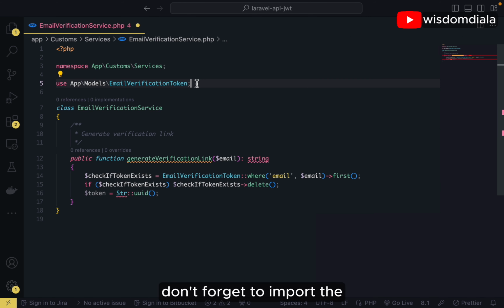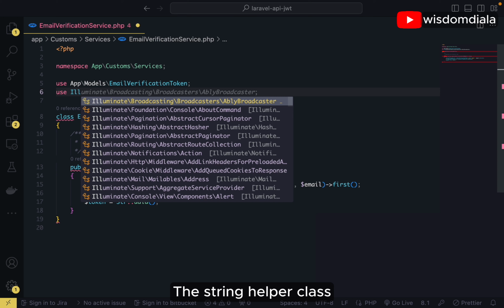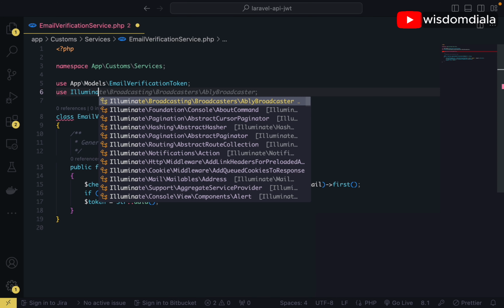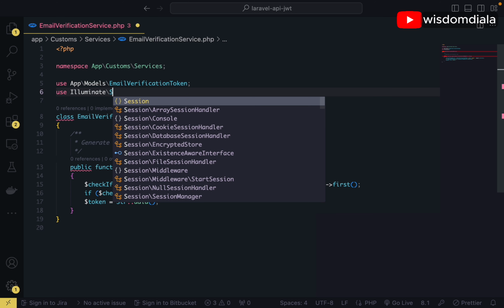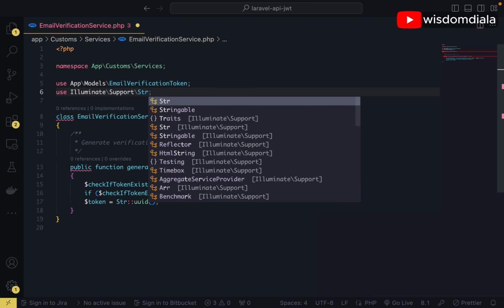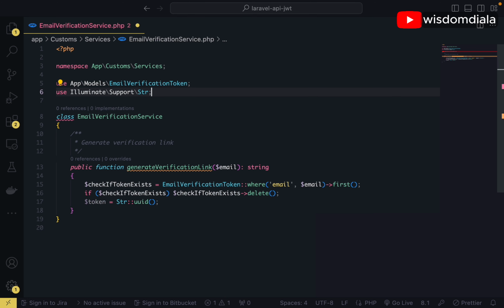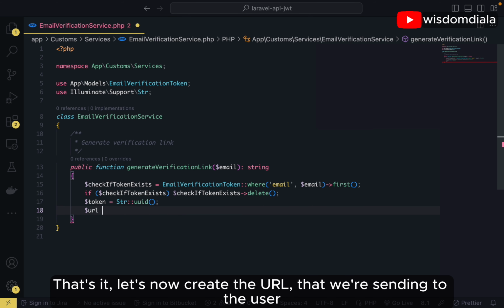Don't forget to import the Str helper class. That's it. Let's now create the URL that we're sending to the user.